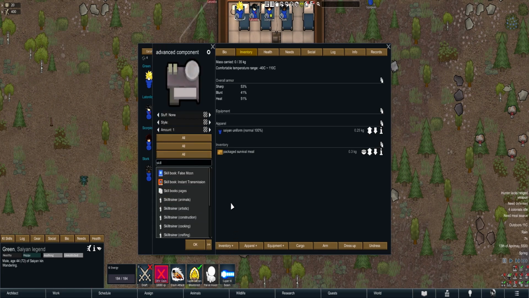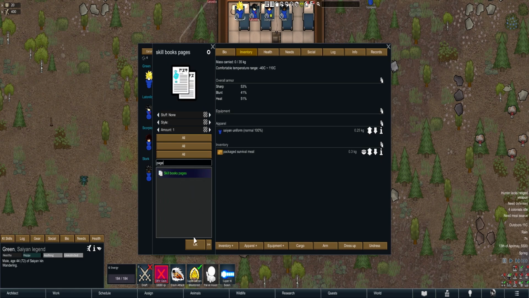Let's go to our inventory and let's go to skill book pages. So, I did not put the key bench into this update. I felt only for 2 skill books to have a whole entire bench be put into your colony for 2 skill books just wasn't worth it.